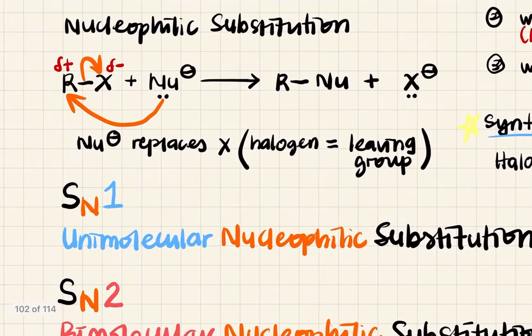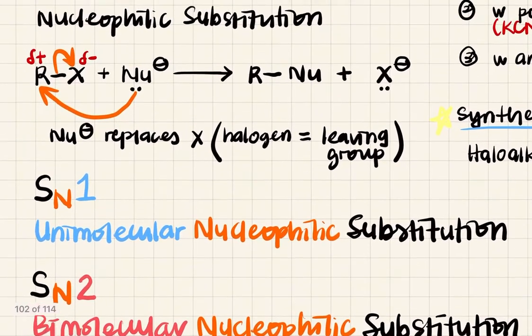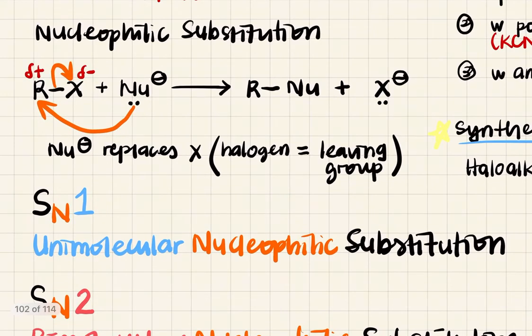Okay, alright, so kita ada SN1 dengan SN2 mechanism. Okay, so what's going to happen? So you have your haloalkane and then your carbon. Okay, contoh carbon here dengan let's say ada group lain, R group ke, dia possess a partially positive awak punya carbon ni. So dia akan kena attack dengan nucleophile, okay. Lepas tu awak punya halogen will leave, okay. Dia jadi leaving group. So nucleophile pun masuk. So awak akan dapat awak punya produk dengan ni awak punya leaving group.